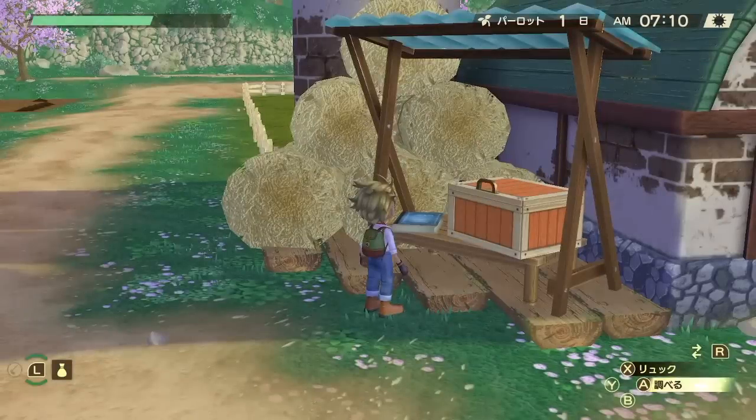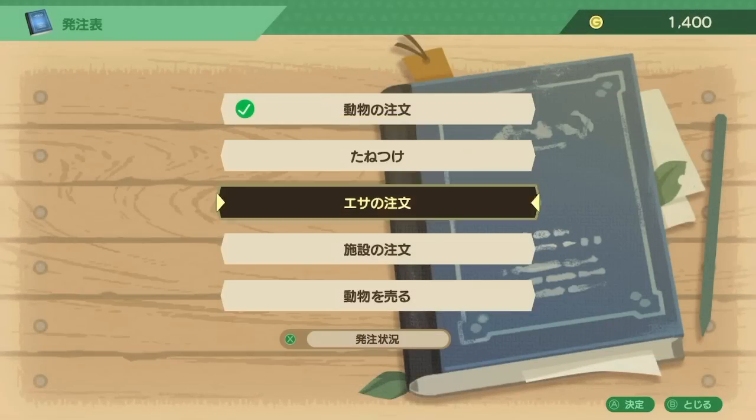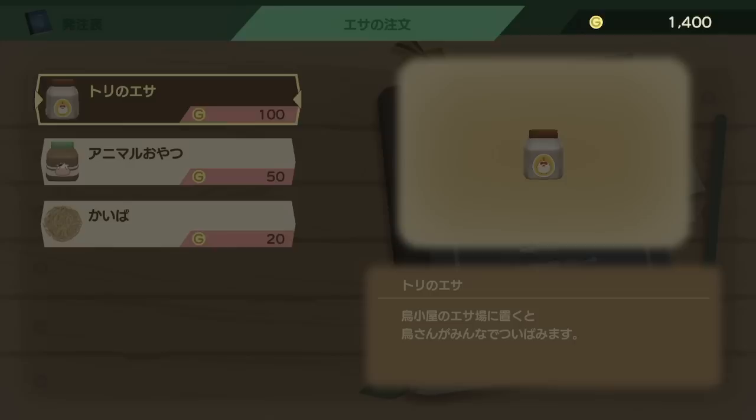Also, don't forget to buy chicken feed, which you can only buy from this book here, and then it's going to take a day to ship it to you, so when you buy that first chicken, make sure you also get some chicken feed.